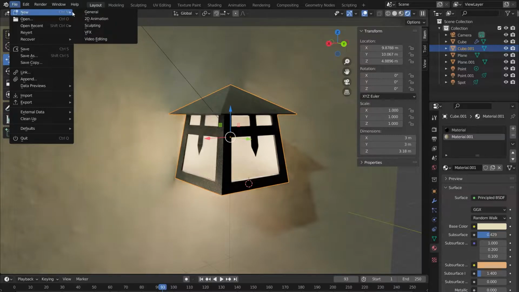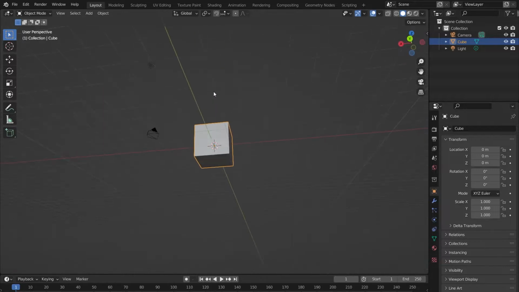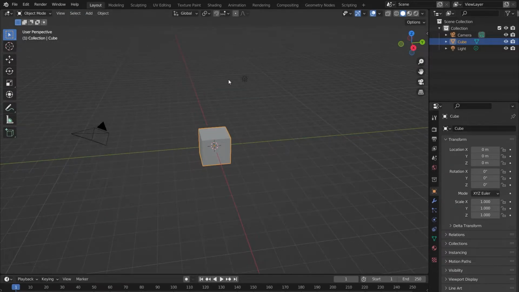When you start up Blender for the first time, odds are this is what you're going to see immediately: your standard cube and whatnot. And when you first load up Blender, you're going to have a screen where you get to choose what kind of control scheme you have.